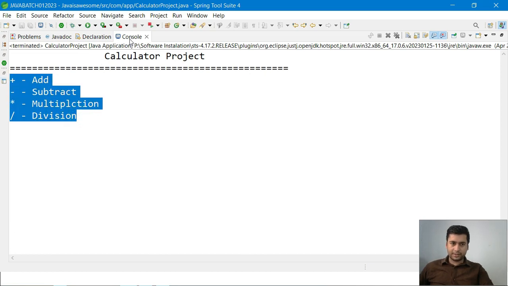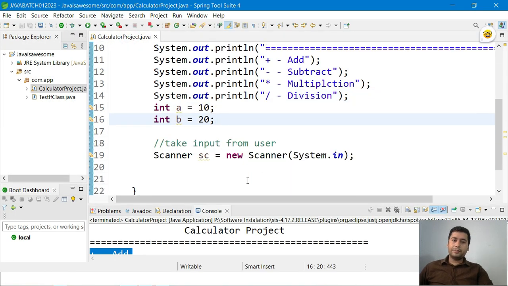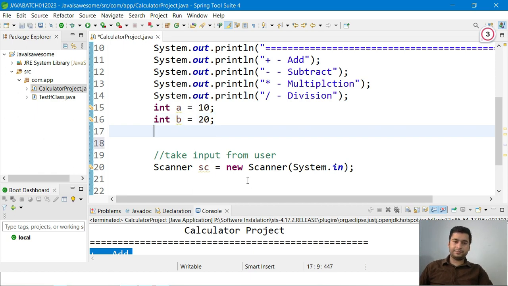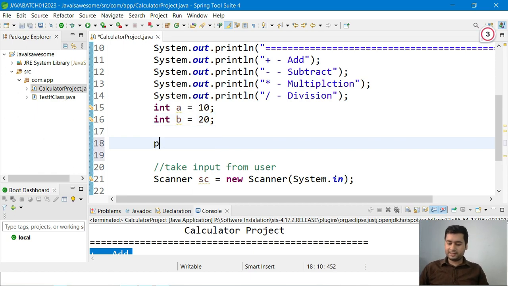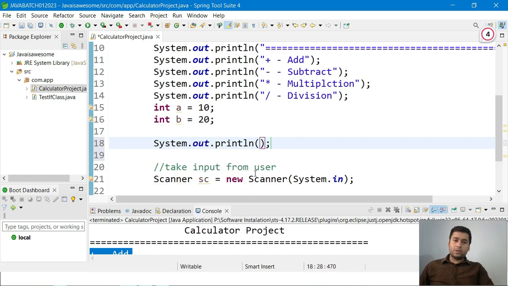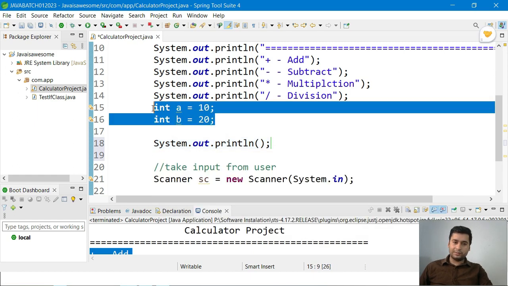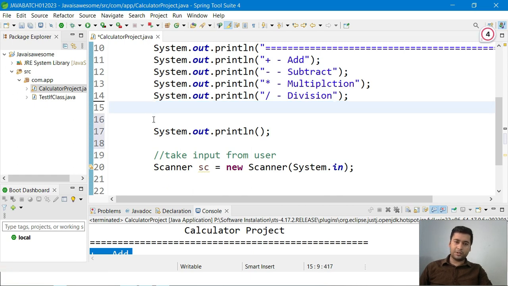Okay, so this is the calculator project: add, subtraction, multiplication, division. Now I have to tell the user, please select. So print one message with S out. This value I have not taken as of now.